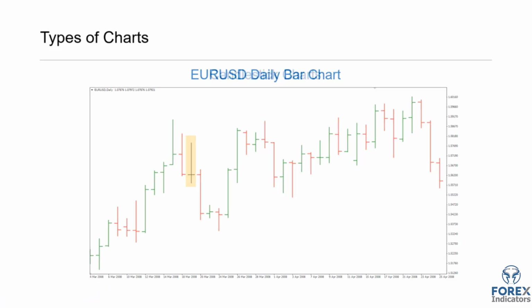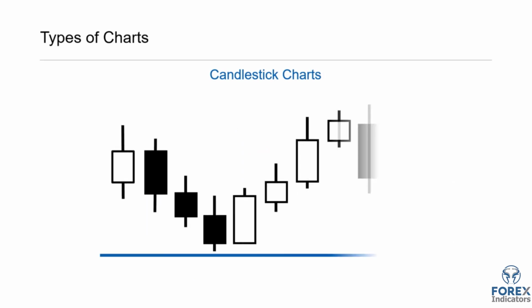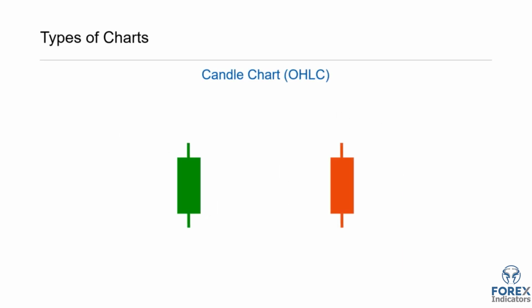Let's now move on to candlestick charts. Again, no matter what charting software you're using, you'll always see the time represented down the bottom and the price scale on the vertical axis on the right. Candlesticks are formed by using the same OHLC information as the bars we previously discussed, but they are represented differently in a graphical sense. The area between the open and the close of the candle is known as the body of the candle.